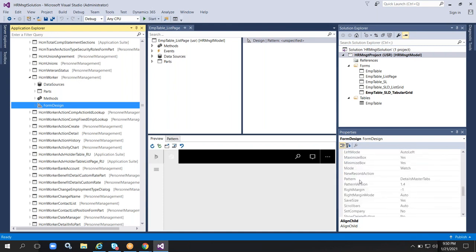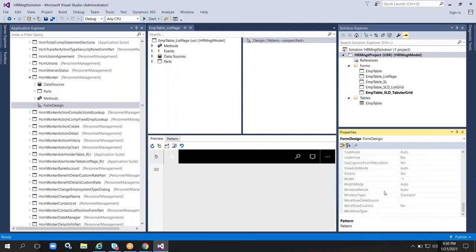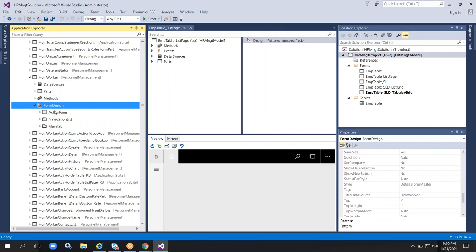What is the pattern here? One second. This is not the main form actually. These are the tabs they have given.